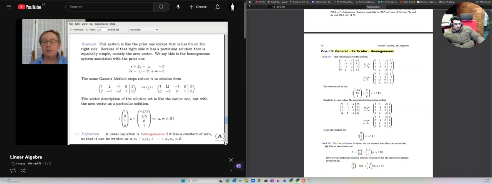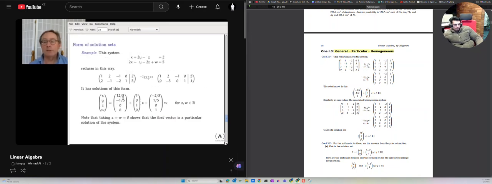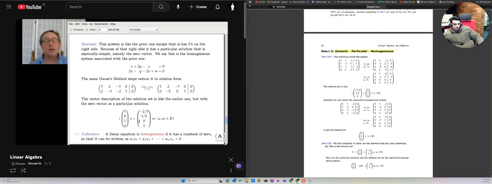Gauss's method goes through the exact same steps, and you end up with a solution set that I didn't bother to write, the vector of zeros. So I have vector times a letter, vector times a letter. So this is the other half of the general solution. Back here I had a general solution that had a vector with some constants in it, and then vector times a letter, vector times a letter. Well, here I've managed to isolate the vector times a letter stuff by turning those into zeros.